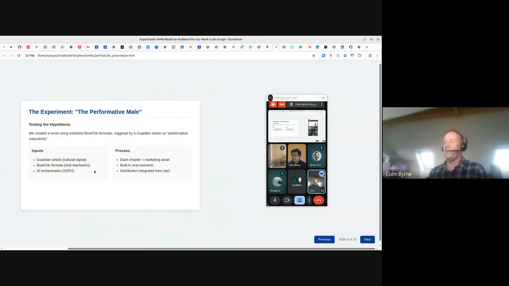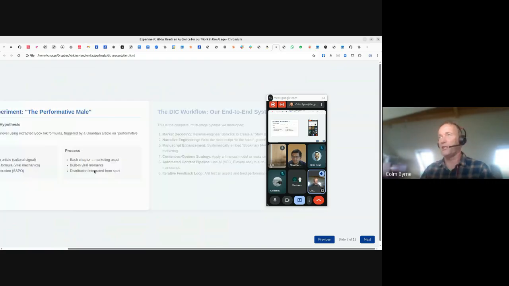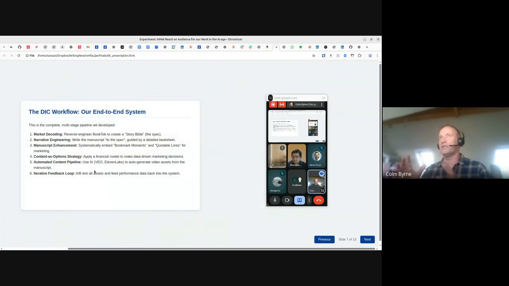But here's the thing, so I'll go back to what I started talking about. I wanted to use this as an experiment, not only to create a novel, which is one experiment itself, but also to figure out how we can include distribution in it. And this is why BookTok is very good at this, because BookTok is all about marketing from the get-go.